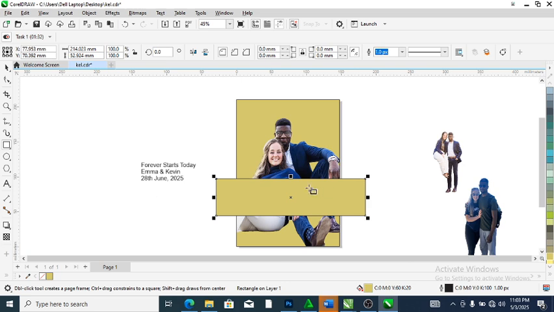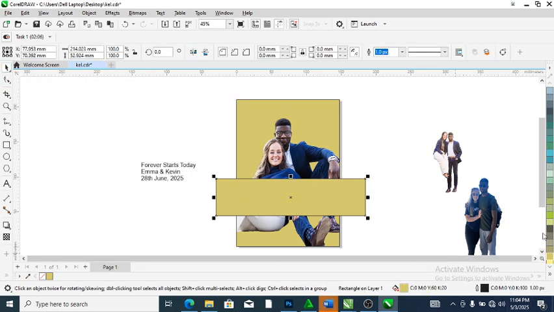Right now what we're going to do is create a box with the help of our rectangle tool. We're going to sample the color right from the body with the help of the color eyedropper tool. Let's make that a darker color.